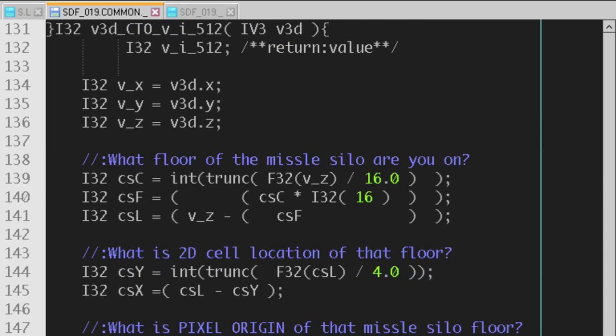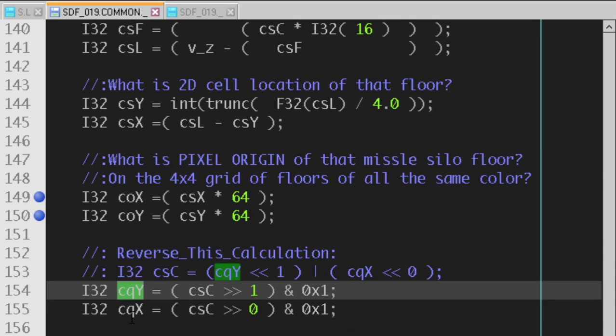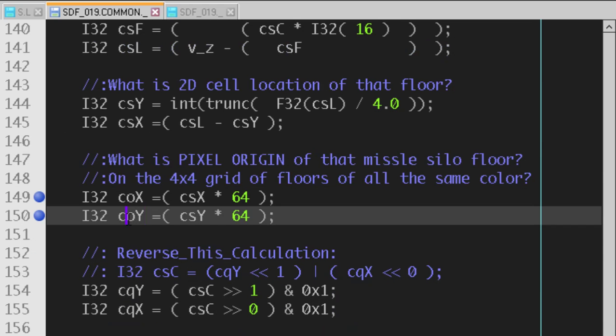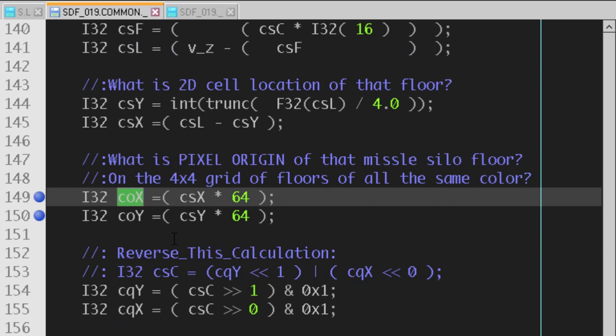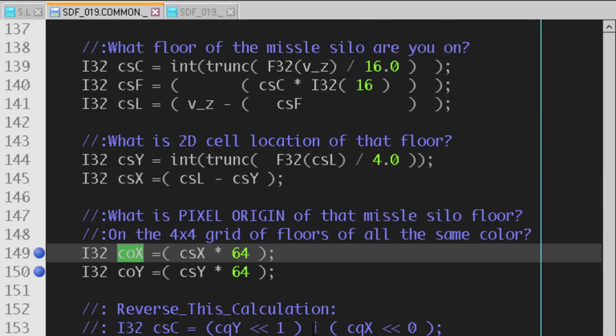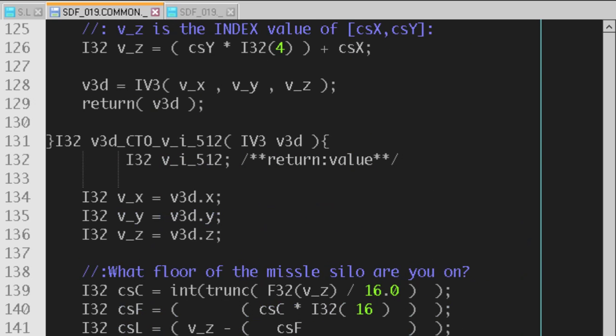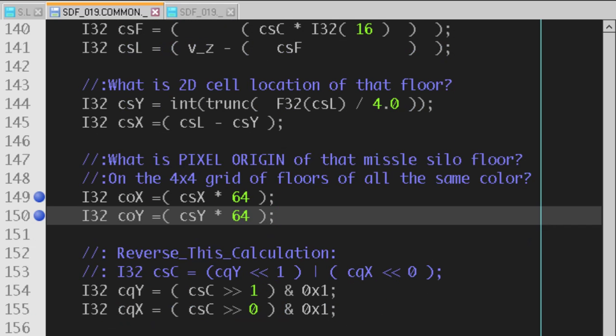Going back here, now that we know where the origin is, we can use the Vx, Vy to get the pixel X 256, right?